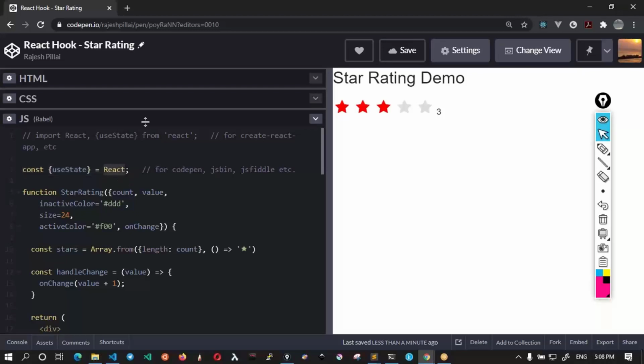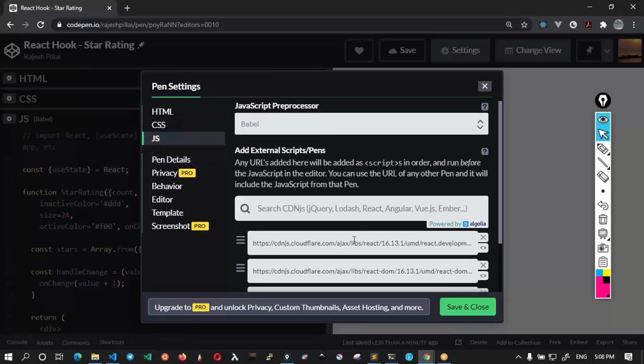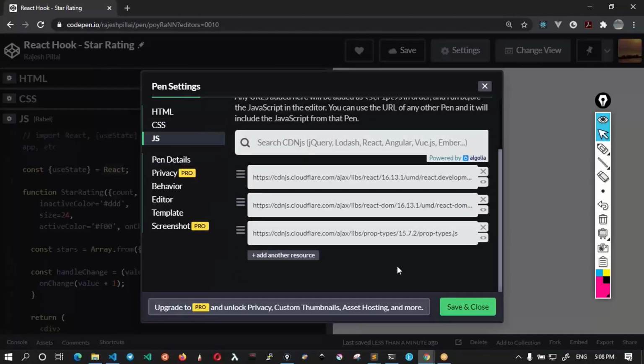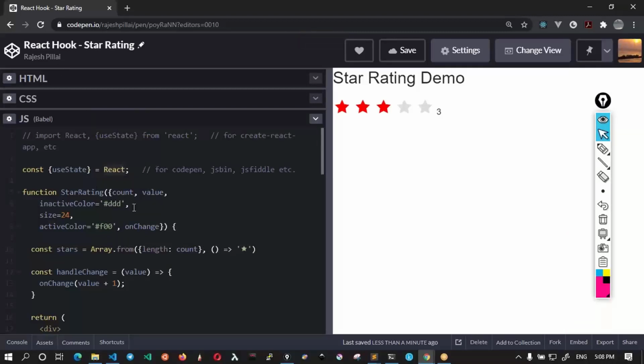But for online CodePen or a JSB editor, you can use the variable notation for grabbing the useState from the React component. Now, in this demonstration in the React hook that you are seeing in the CodePen, I already have React loaded up here as part of the JavaScript libraries. So here you can see the React development as well as the React DOM development is already referenced. I'll share a link to this source code as well so that you can take a look at how this works in real time.